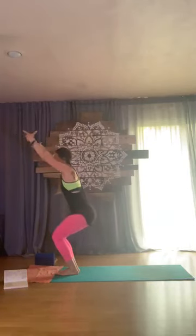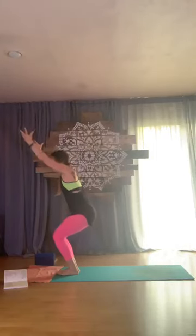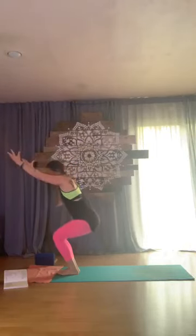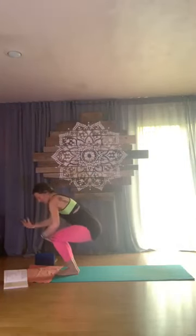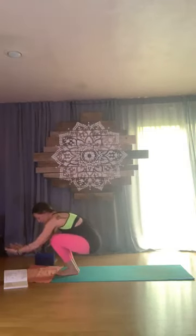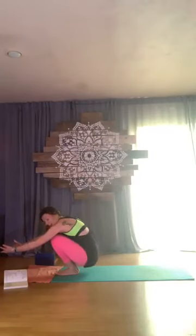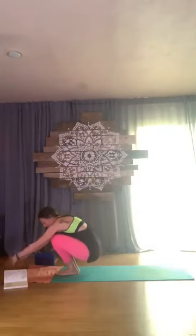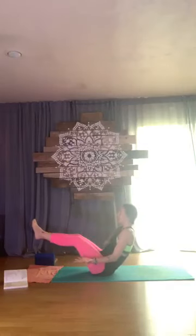Arms lift. Take a breath in. And then exhale, slowly squeezing the legs together, making your way down. Again, once you get there, hips in line with the knees, you can drop the hands. If you want to go a little further, bringing your weight into your heels. And then if you want, you don't have to bring your hands down to the mat. You can just sit your bottom down, legs come out, heart lifts, boat pose, breathe in.